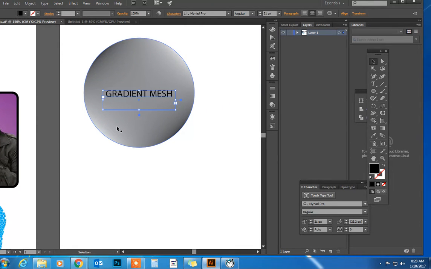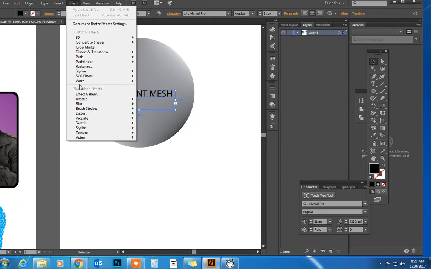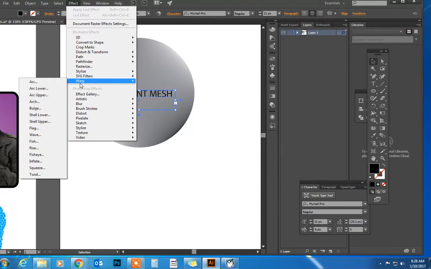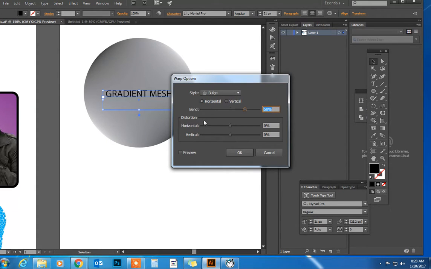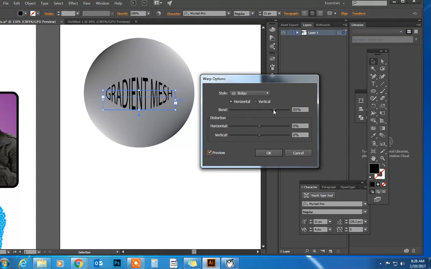The other thing I think we could do that would be cool with this, we didn't really talk about any of the warp options. So for a text effect, if we go to Effect and then Warp, you have a whole list of items here that you can do. It gives you a little bit of preview of what it's going to do, as well as clicking the preview box. So you can get some text that would be maybe proportional to that.